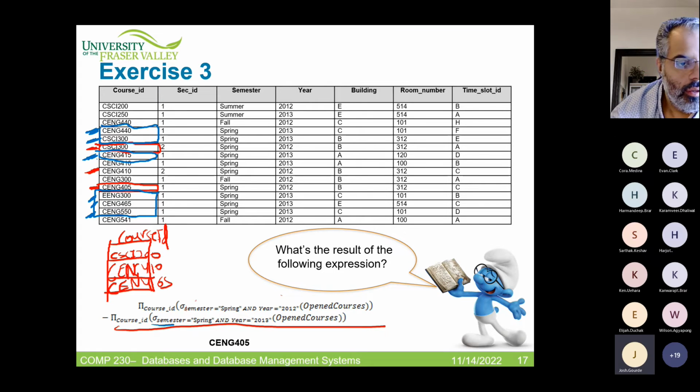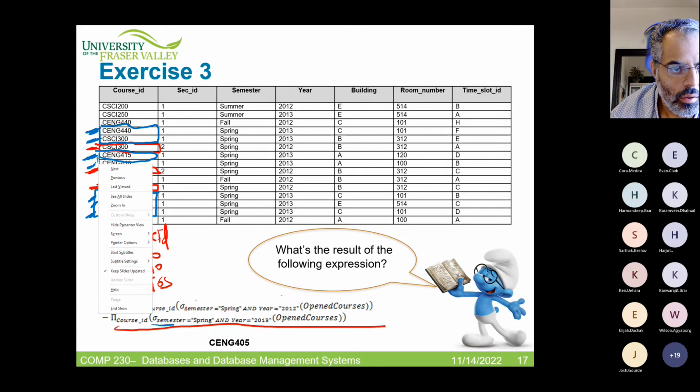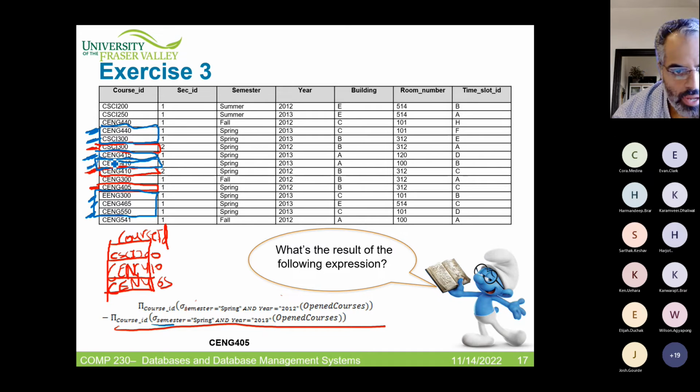You're missing the Senge 410 below the Senge 415 in blue. Yeah, just give me one second. So yes, you're correct. Let me change the color again. Thank you, Josh. Yeah, we have here now, this is also. Is it correct? Did I miss anything more?